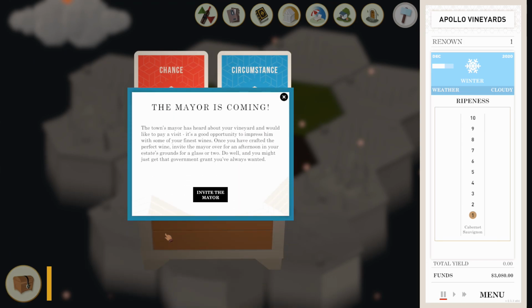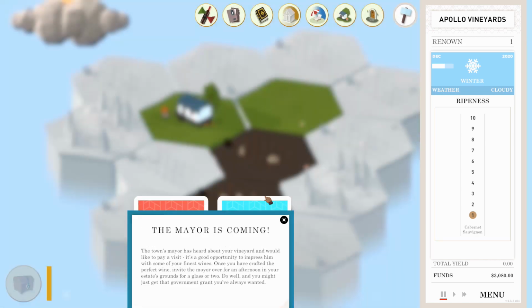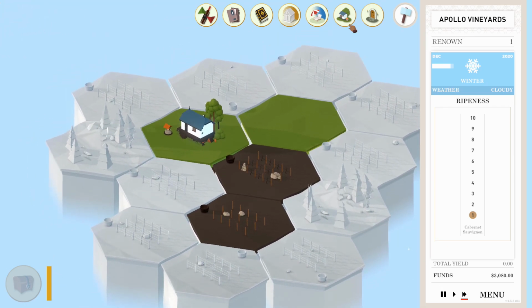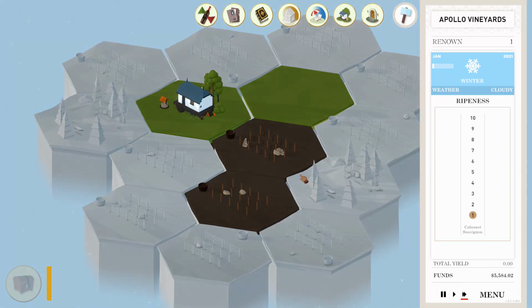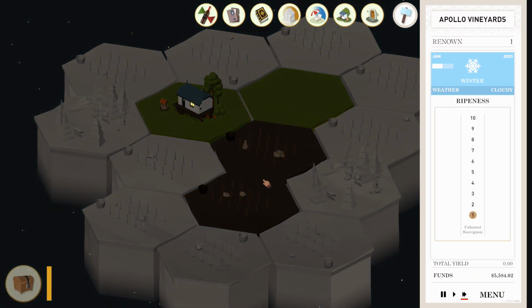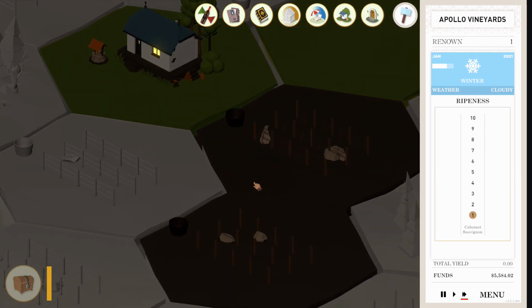Oh, super sense. The town's mayor has heard about your vineyard and would like to pay a visit. It's a good opportunity to impress. Yes. We'll do it. I've got the perfect wine. I even kept some of the good wine. Yes, great news everyone. Great news.